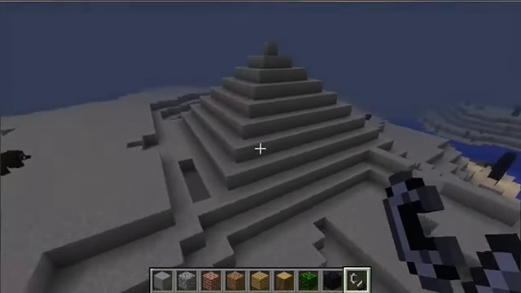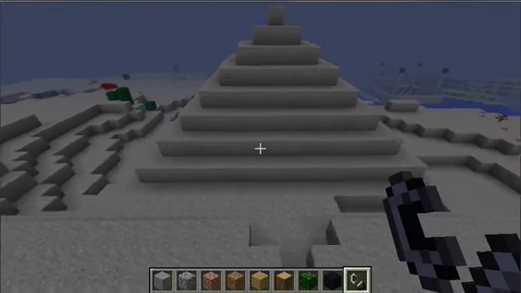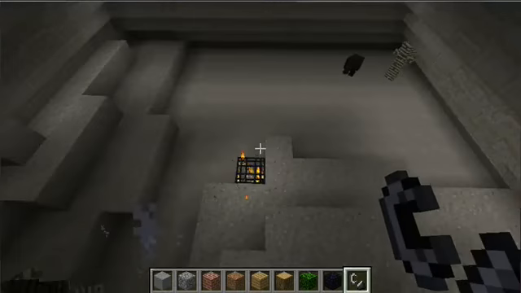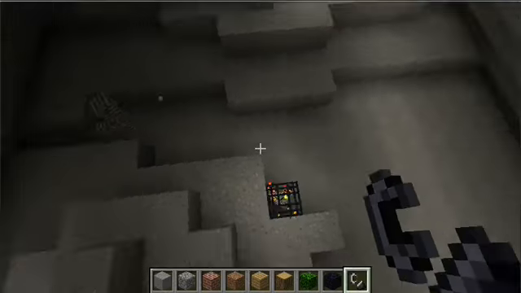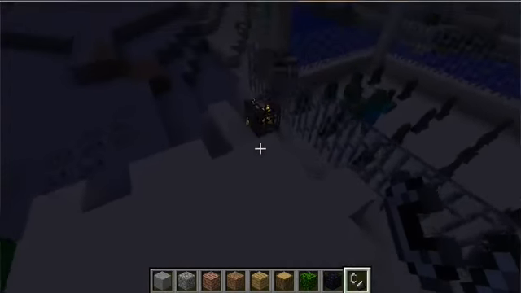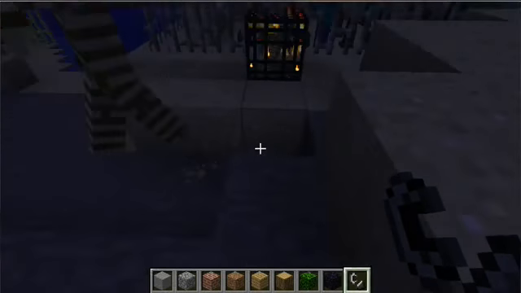Just depends. So, right here, I found this odd-looking pyramid thing in the middle of sand. See, there's a cemetery in the background. There's a little funny-looking block on the top. So I went inside, and it's a mummy spawner. Very interesting. So, there's another mummy spawner right next to a cemetery. So I'm just popping out of that.